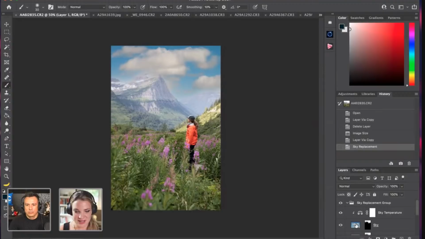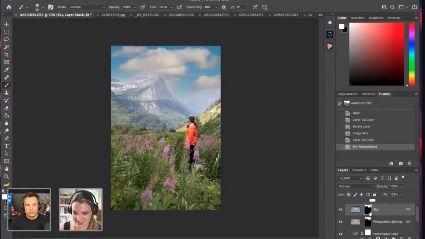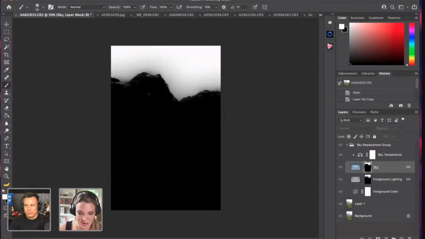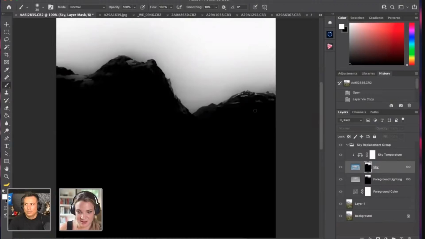But again, like I said, I always like to do things the old school way. So I'll come back into these layers down here. And let me just move this up so you can see a bit more. And I'll get in and start to examine what Photoshop AI did here. So I'll just click on this. And I just clicked Alt or Option to bring up that layer mask. And then we can start to see areas where it missed with the snow on these mountains here, and then go in and clean that up. So we'll just quickly, if I have the right brush, that would help.